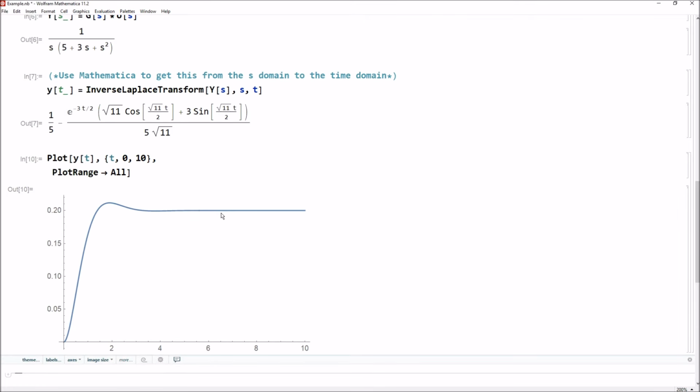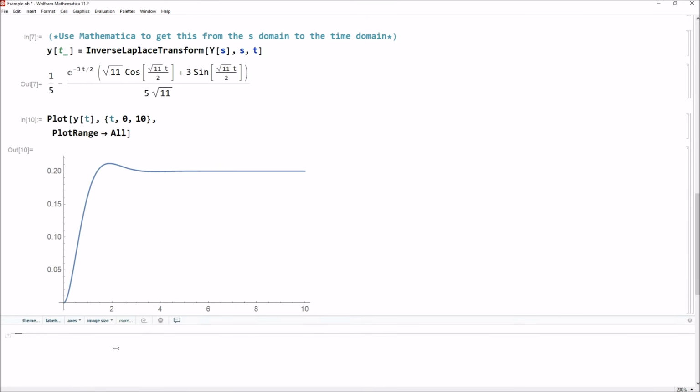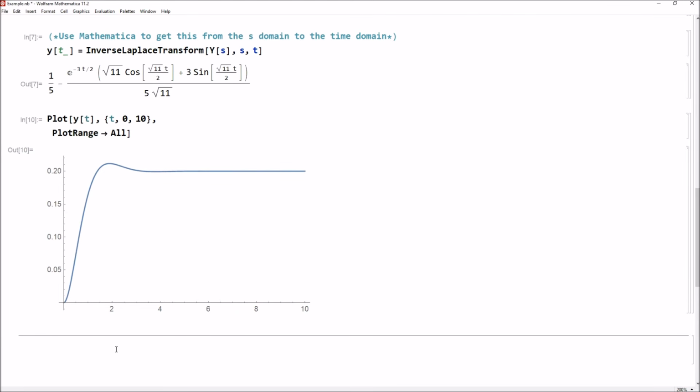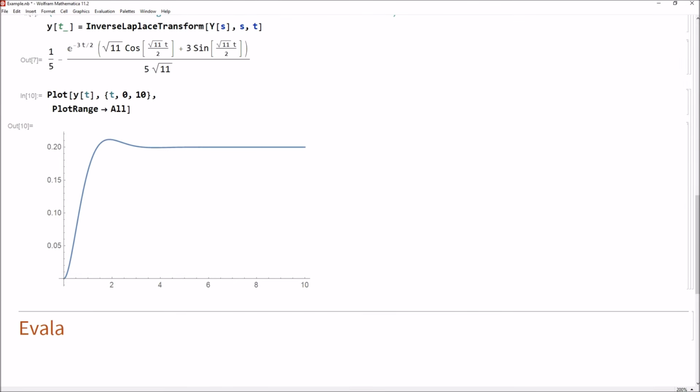Okay, so now let's continue exercising and show why it is so useful to have the transfer function. Namely, let's evaluate the response due to a sinusoid.